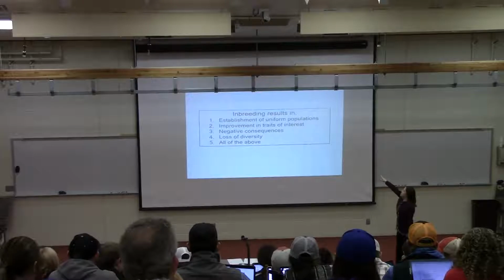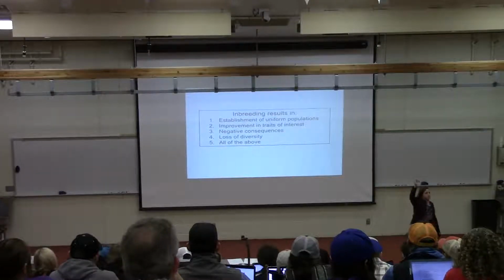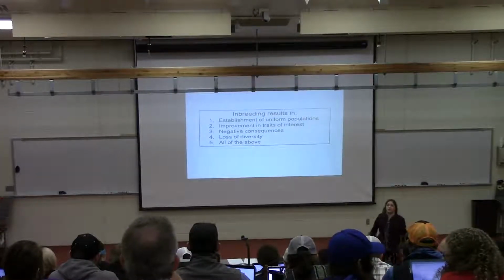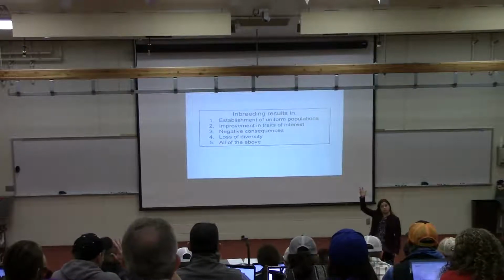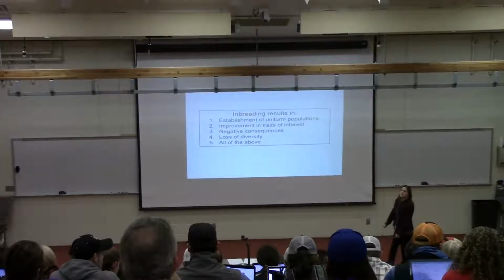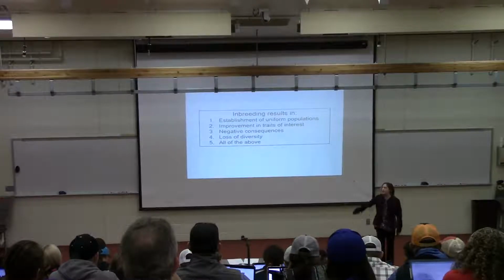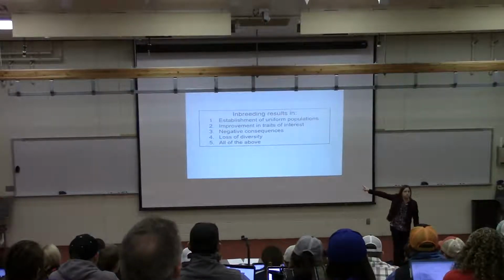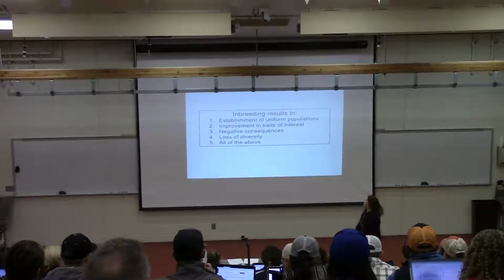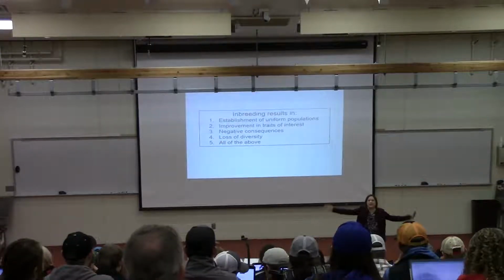Does it cause improvement in traits of interest? Some votes for that. Okay. Neil's waving. Does it cause negative consequences? More hands for that so far than anything else. Okay. How about loss of diversity? And hands for that as well. Okay. So inbreeding actually, I'm going to argue, causes each of these things to happen. Oh, none of all the above. See, you're all just way ahead of me.